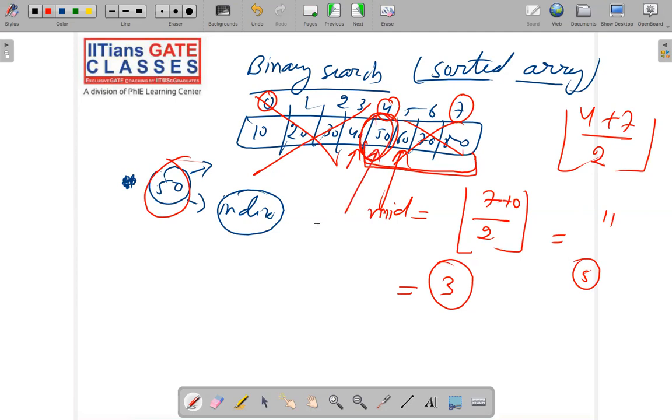And we find out that this is the index. So within 3 steps, we can identify the index of 50. If 50 is not present, we will search all the spaces and we will conclude that the index is -1. It means -1 indicates that the element is not present.